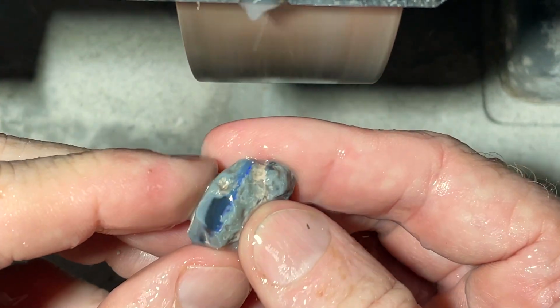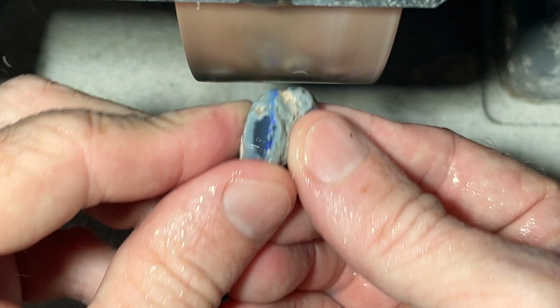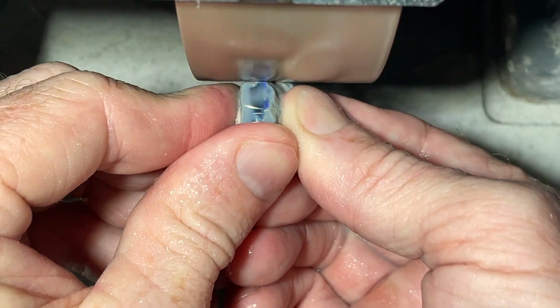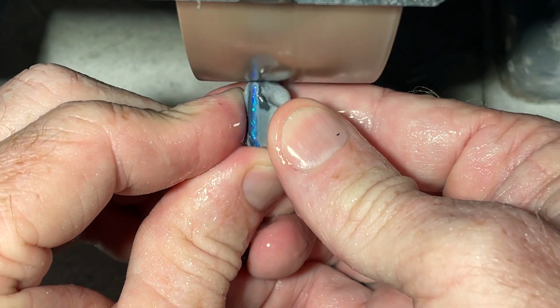The first thing I'm doing is opening up the edges to see where the color bar is and to see how clean it is. I really can't just take a top off without knowing whereabouts the color bars could be clean.